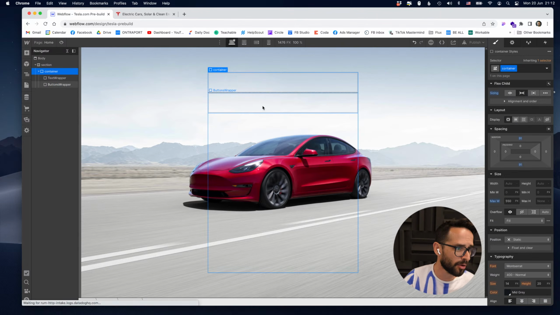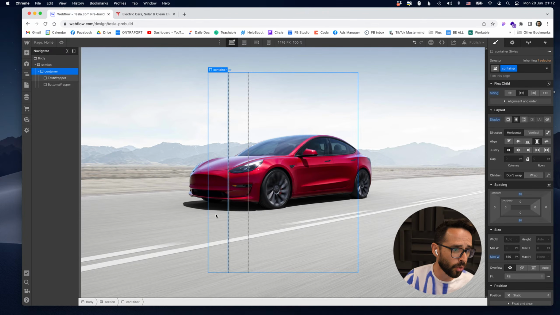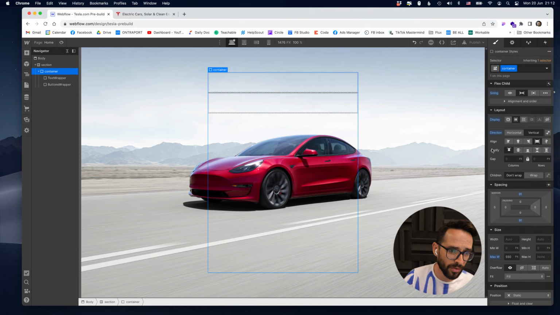Now, as you can see, they're both aligned to the top. And I want one of them to be aligned to the top and the other one to be aligned to the bottom. So what I'm going to do is choose this container and turn it again from display to flex settings. Now flex allows us to organize the boxes within the box, right? So right now they're stacking horizontally, but I want them to be stacked vertically. And right now they're justified to the top, but I can justify them here, space between, where one is at the top and one is at the bottom. So this is now spacing them one at the top and one at the bottom.